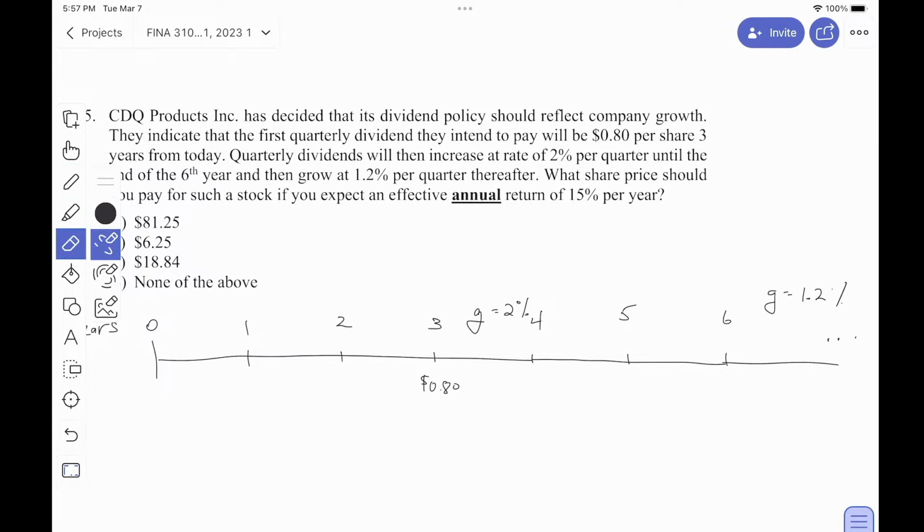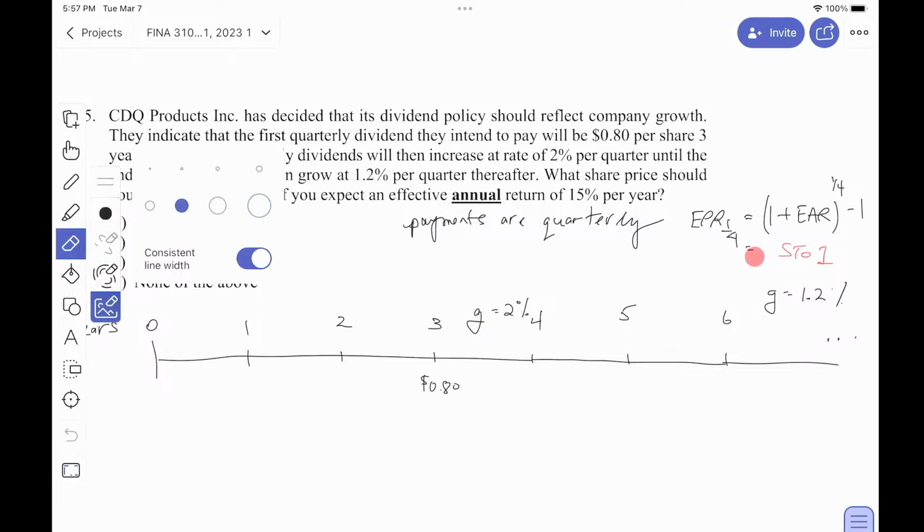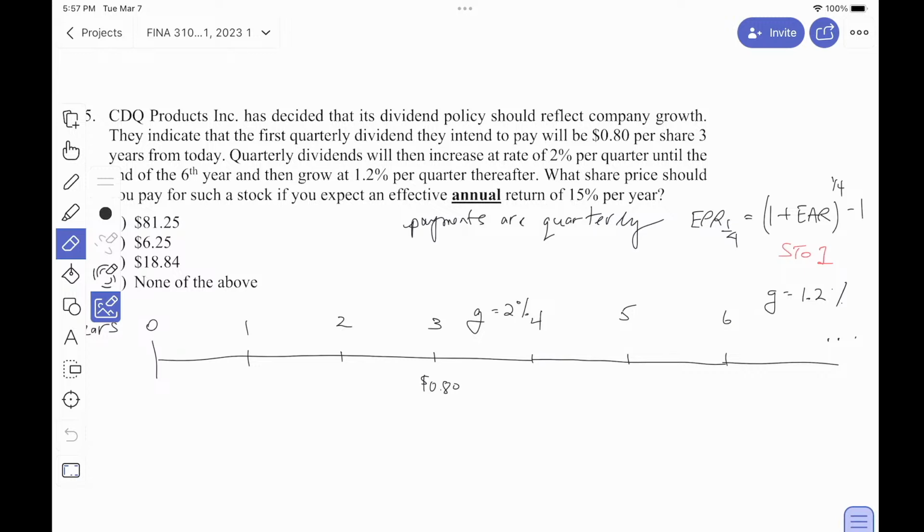Now, the dividend payments are quarterly. So you need the effective quarterly rate. And now that you have the hang of it, given the EAR, you have to partition it into 4 parts minus 1, right? So that'll be the rate that we store in our calculator. So I'm just going to lay this out and then let you go because it's late. I'll give you the answer. You can try it yourself. All right, so we're going to store that value.